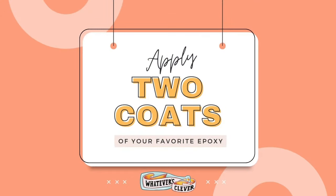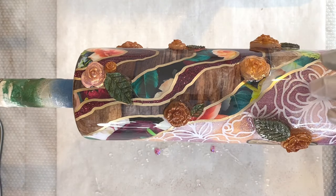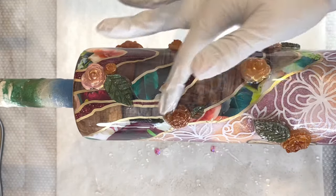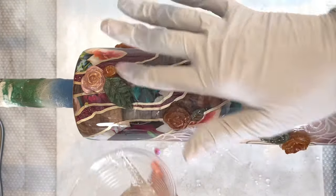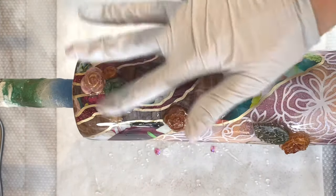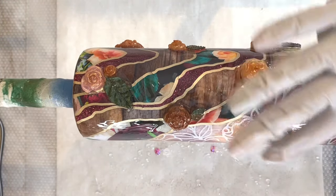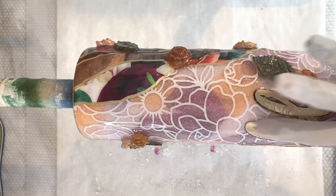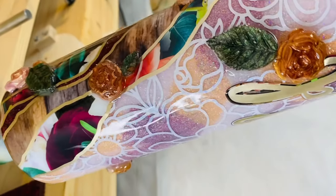It was so fun — it really tested my creative limits. Now we're going to go in with our final two coats of epoxy. I did use just the regular KS Resin here because I needed a lot of working time. This is sped up two times, so that tells you how slow I'm actually going. I take my epoxy and just slowly brush it, making sure it's covering every nook and cranny of those flowers and leaves and then the tumbler in between.